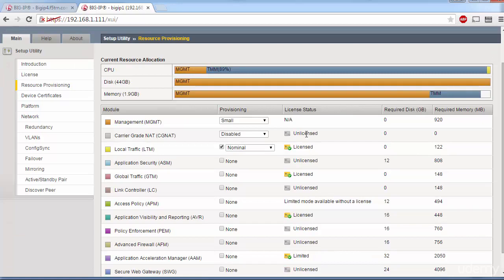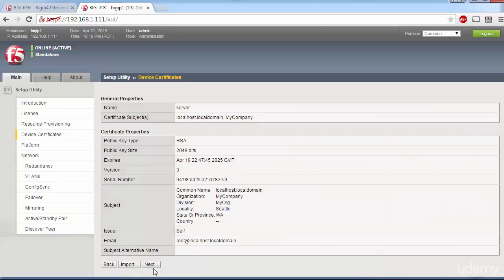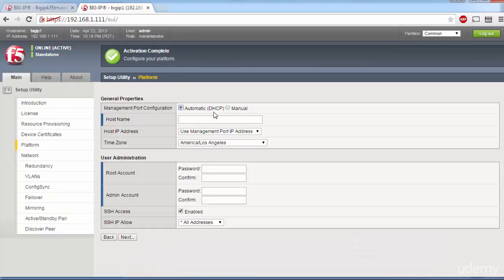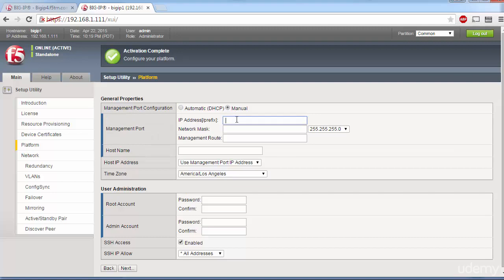I'm just going to verify that my LTM is provisioned, and it is. Then we'll just click Next and Next. Select manual. My IP address will be 192.168.4.32. Subnet mask is going to be 255.255.255.0. Management route is 192.168.4.1.